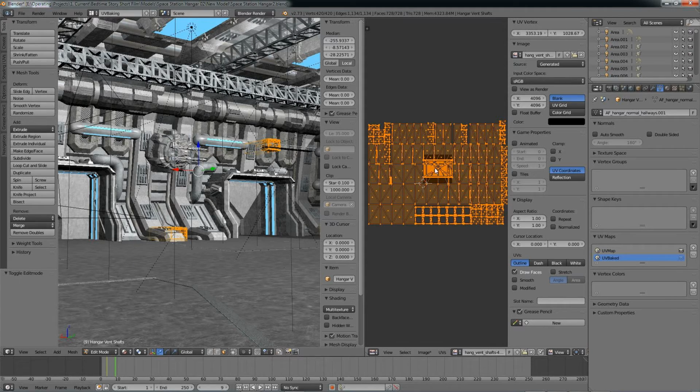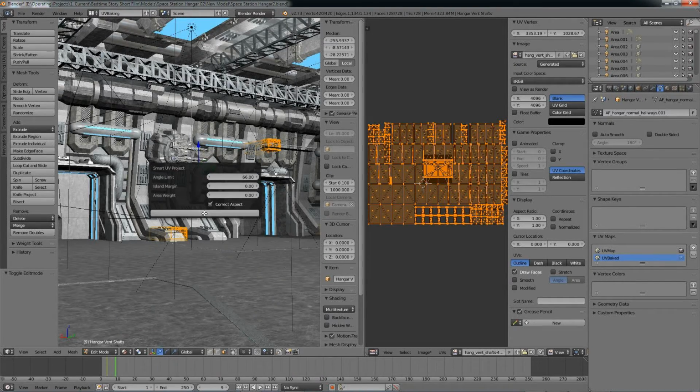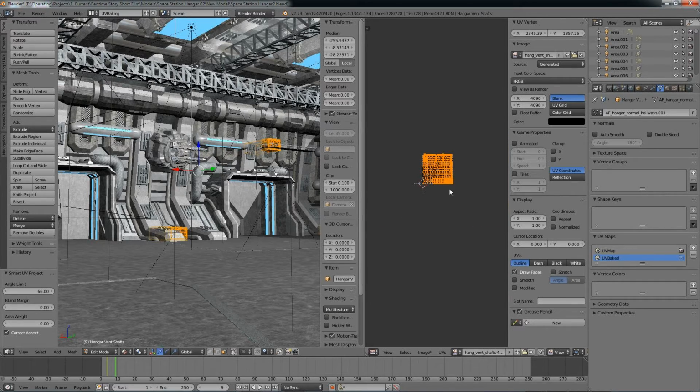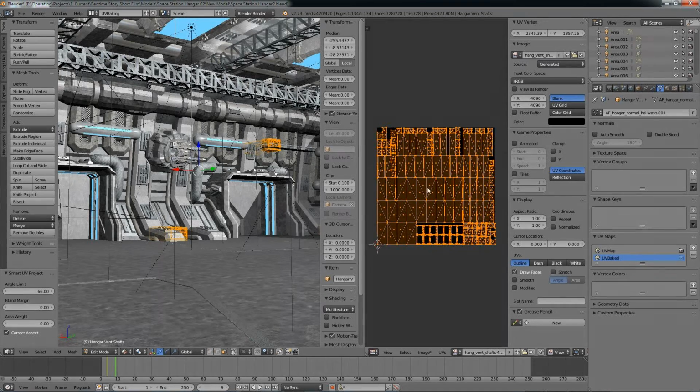And the way that I've got it set up, it's actually much larger than the image because I was using a repeated image in it. What I need to do now is create a new UV, or unwrap a new UV that's going to function with this particular new UV map, this UV Baked map. And so I'm going to, here in the 3D view window, press U and do Smart UV Project. And that's basically going to fit all of the different objects into a single panel, a single image.